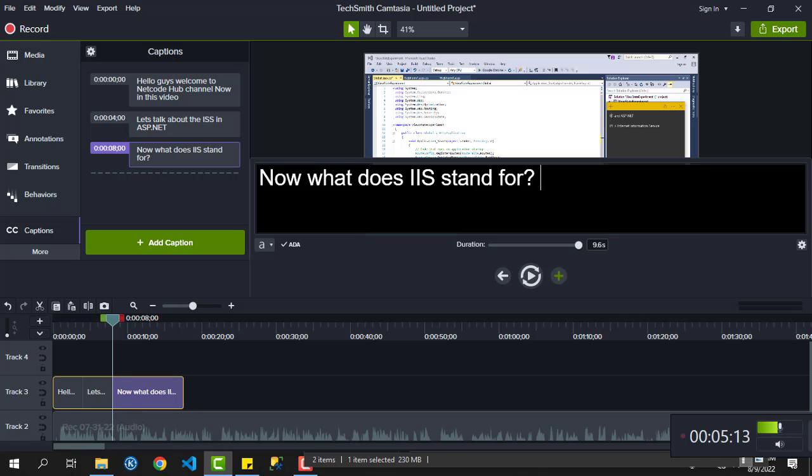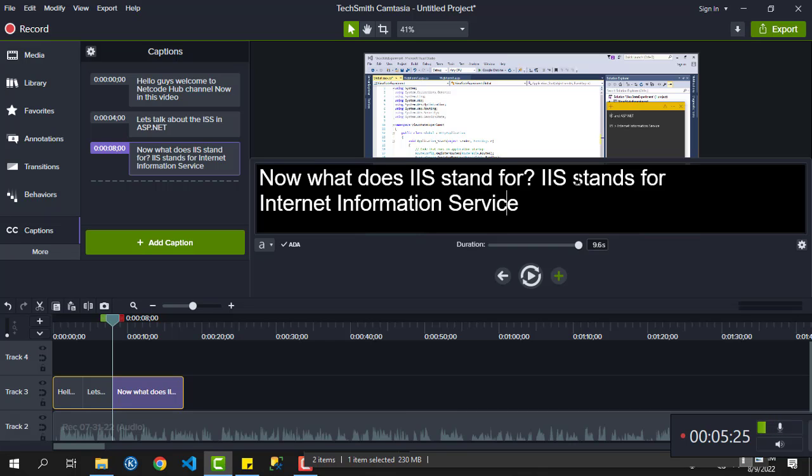IIS stands for Internet Information Service.